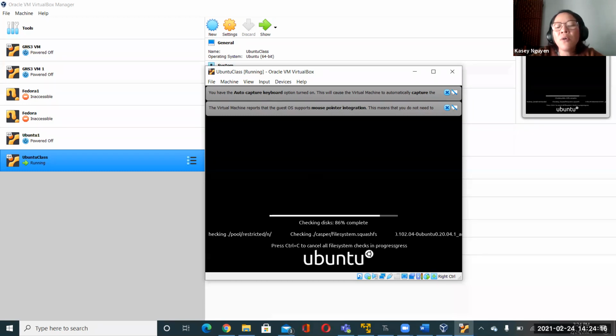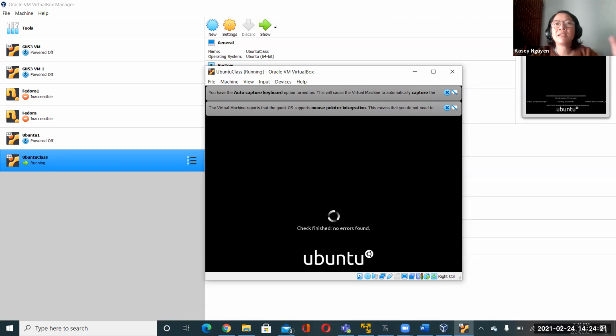Okay. So once it's done, it's going to boot up. It's going to ask you to create a user account and a password, just like all the other installs for the other operating systems. Now, if you give it a lot more RAM, it's going to be a lot faster. If you give it like a gig, it's going to be slower. And also what you're running it on, right?